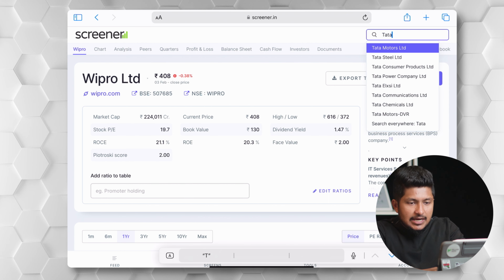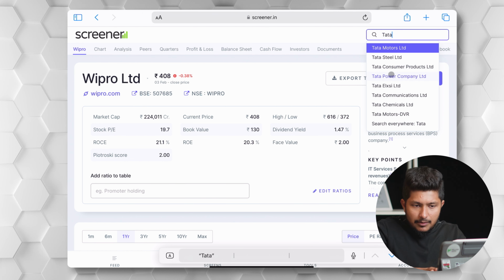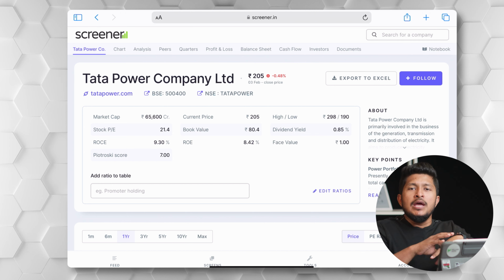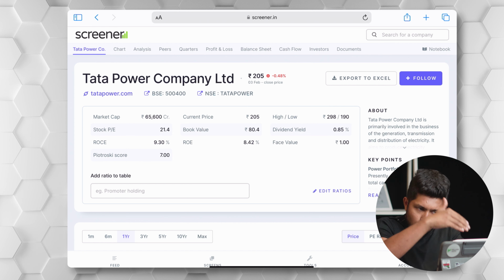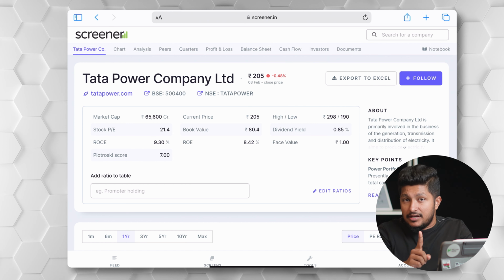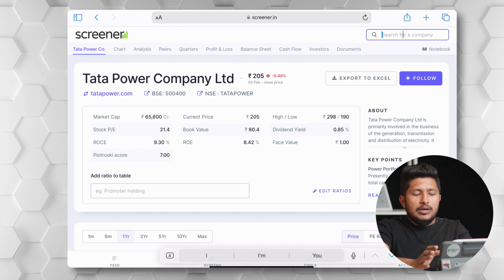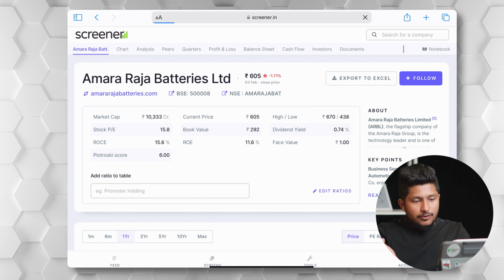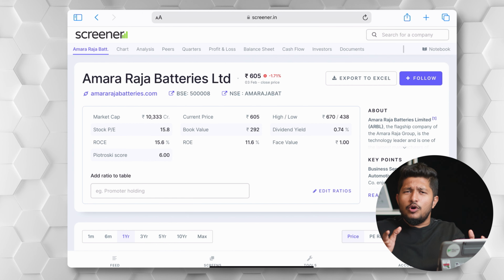Now let us look at any other stocks. Let us say Tata Power Company. Tata Power is basically a green energy company which I have been invested in, and you guys can consider investing as well. You look at the Piotroski score of Tata Power Company, and what you can see here is 7. 7 is also a pretty good score. And when you look at, let's say, Amara Raja Batteries, another beautiful company, it has a Piotroski score of 6, which is not so good, but still average, right? So by this means you can look at the Piotroski score of different companies and determine if you can be a part of it or invest in it.